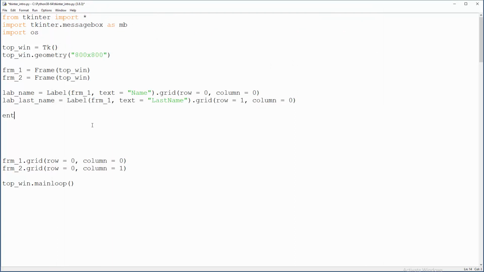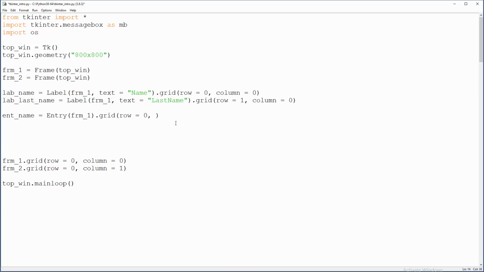Well, entry fields, right. The entry field for name is an entry in frame 1, and we will grid it in that frame 1 to row... we need to follow basically the order from here.